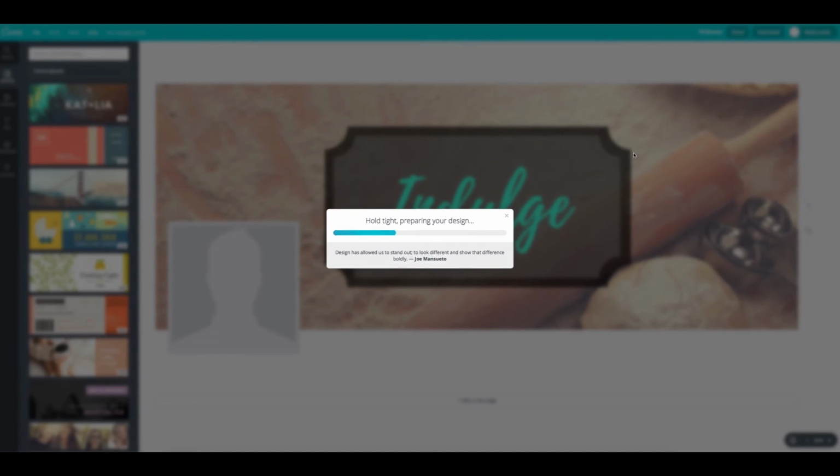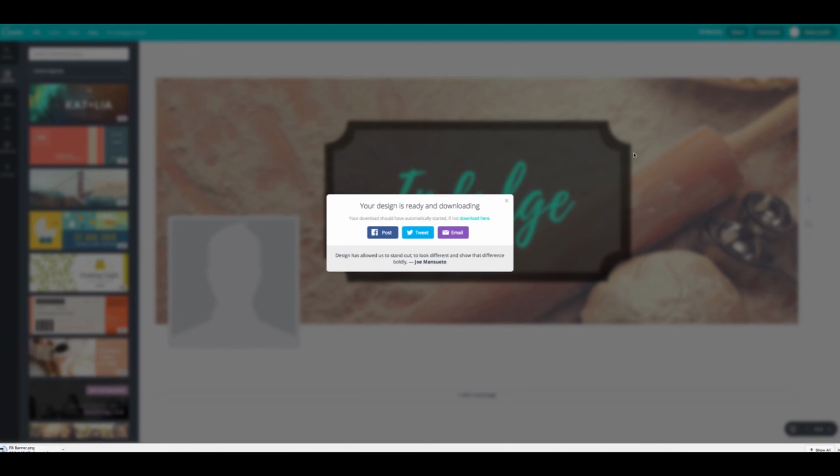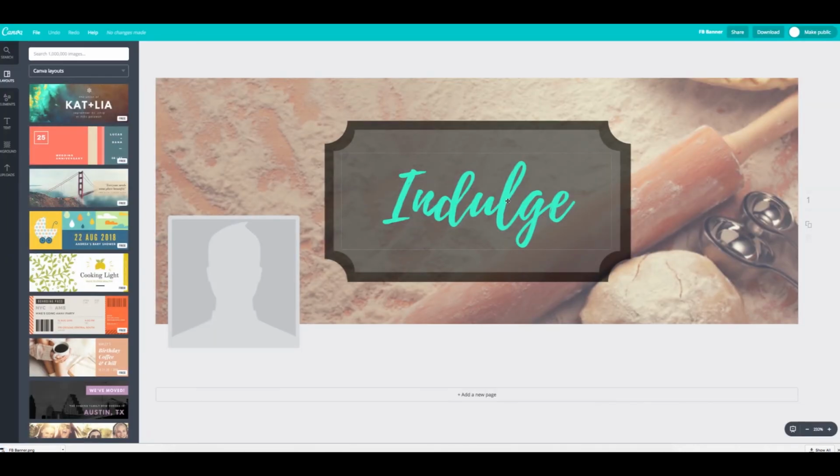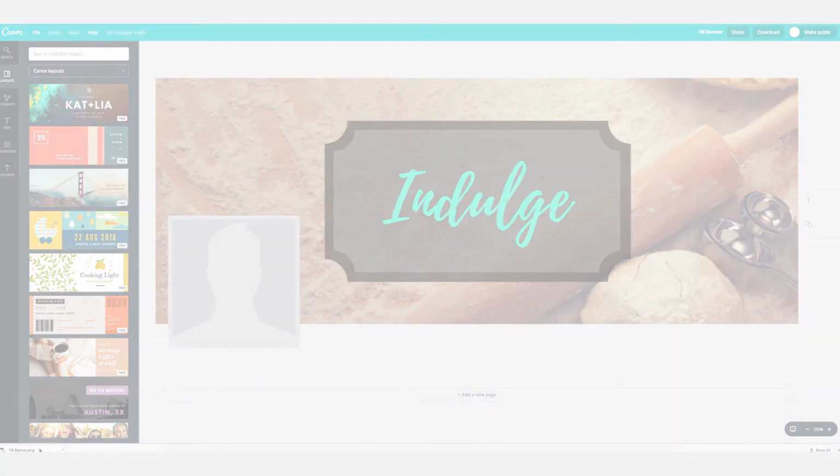And as you create all of your images, regardless of what they're for, automatically they will be saved in your design library on your Canva account. So even if you don't download something to your computer, you'll still have it in your account to access later. And as you can see down on my screen, the Facebook banner photo has saved to my computer. So you guys are ready for your Facebook page setup.